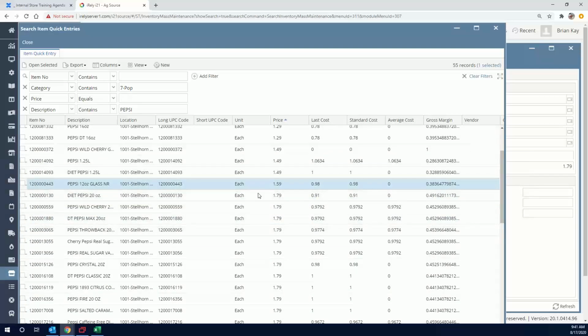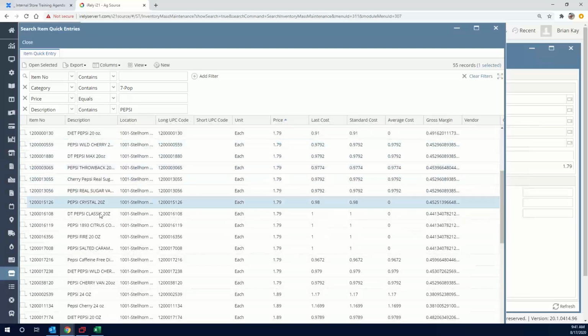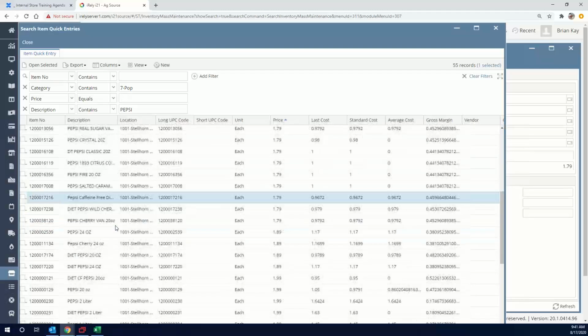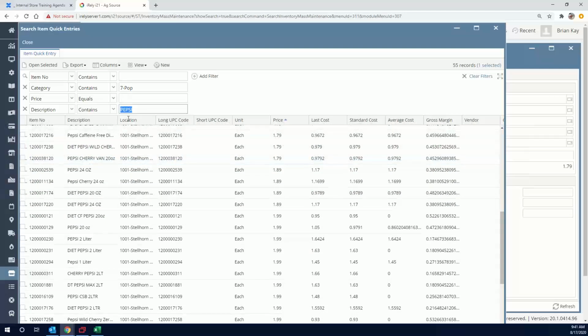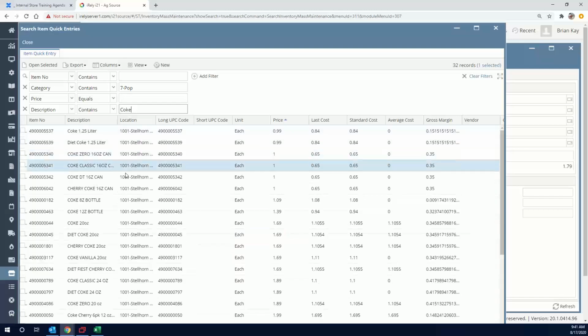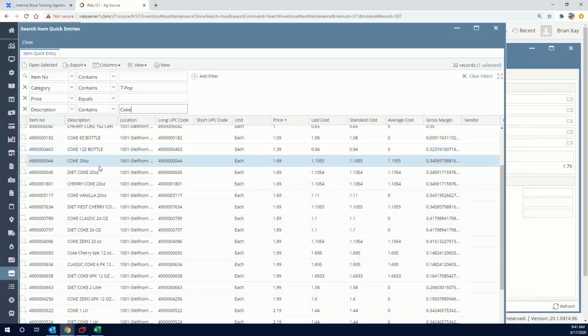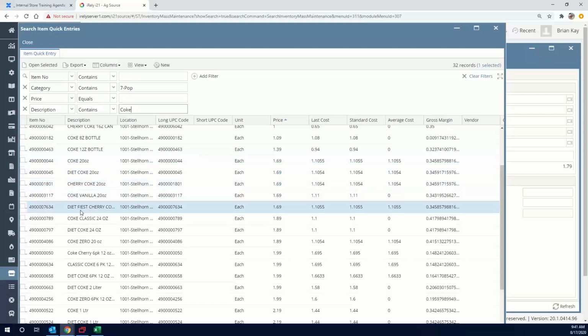But then here's some of these $1.79s. But if I put Coke in here, you see, it looks like all the Coke 20 ounces are $1.69, or some of them are.